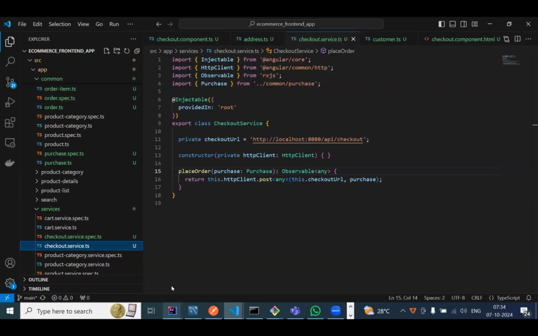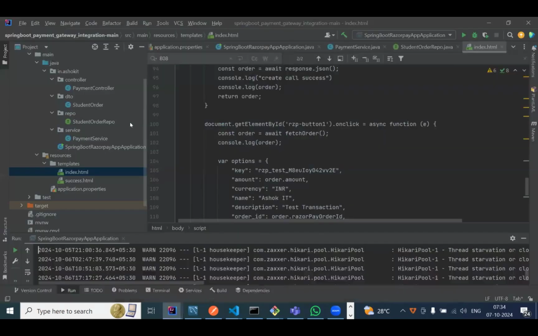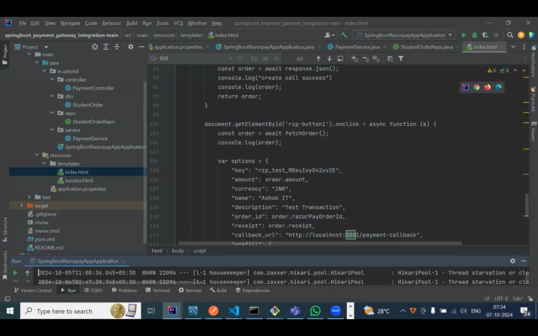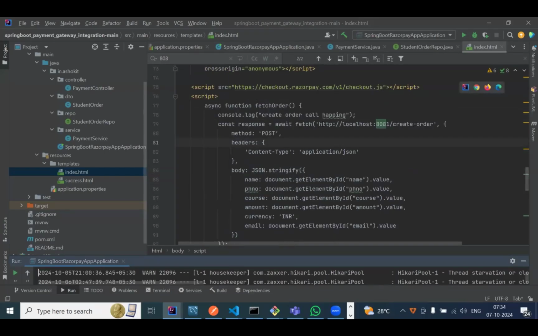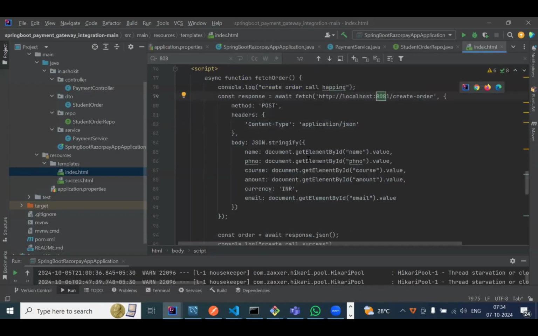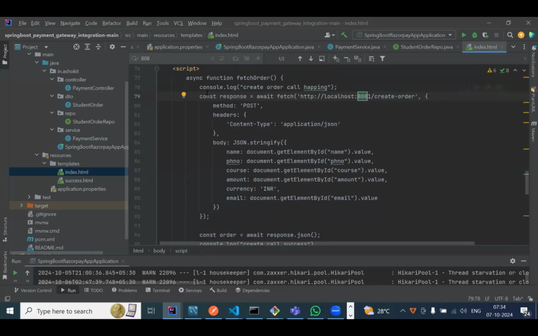One more thing, sir, regarding payment. This is the payment code you developed as part of the payment gateway, where you are sending directly to create the order. Similarly, we will create one functionality in Angular to pass the data. Currently, the payment integration in that application, in the video I explained, is Spring Boot directly serving the UI page. Now the UI logic is moved to Angular, so in Spring Boot this logic is not required. This HTML page will not be there in Spring Boot now.